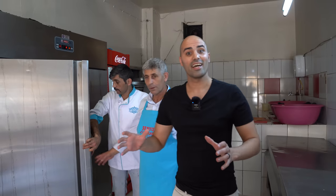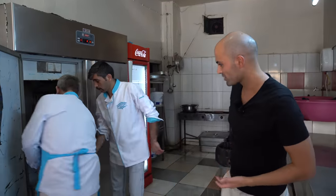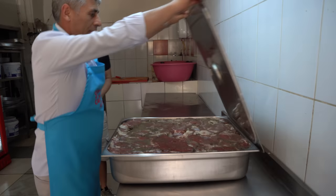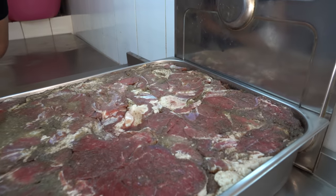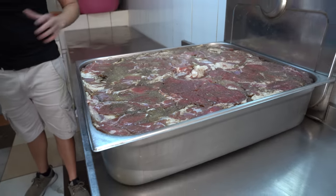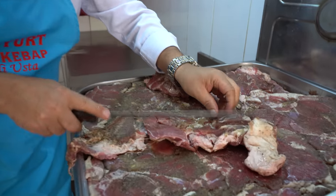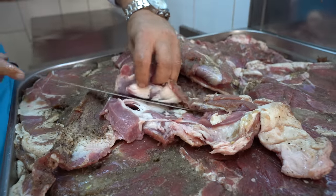We are inside the kitchen of the Şenyurt Cağ Kebap with the Ali Usta, where they're going to show us the lamb meat, which has already been marinated. You get this marination with the salt, pepper, and onion. I ask how many kilos, and they said that normally varies according to how many customers they have. And this massive sword is called Cağ. That's why the Cağ kebab is called this way. He's cutting the meat. Kuzuet.